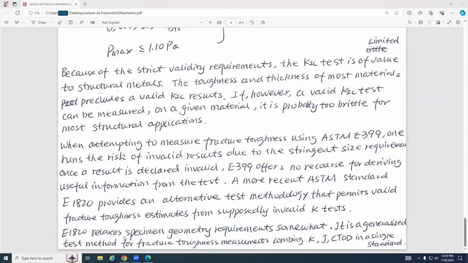Even though it is a hypothetical material, I want you to know at least the steps. Then I ask you to make some comments: E399 is good, but its requirements are too stringent. Are there any alternatives that people can use to avoid these sometimes unnecessary but too stringent validity requirements? Then you tell me E1820. Okay?